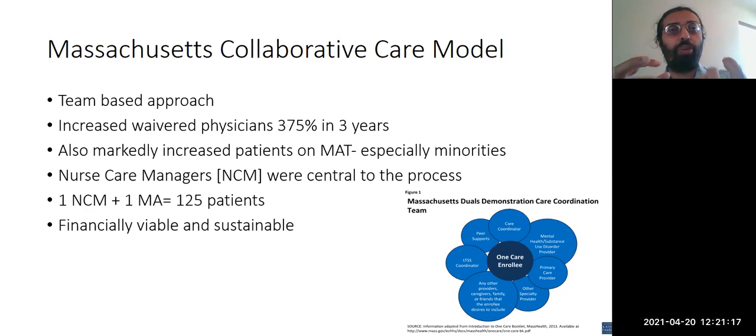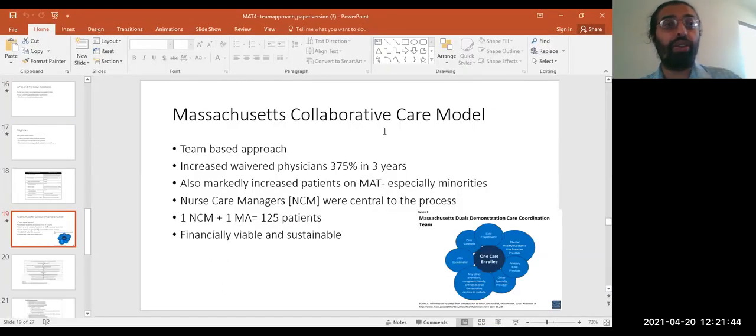So that the relatively few providers, the prescribers, are doing less work, and the rest of the team members are stepping into other responsibilities that allow them to function to the best of their licensure, their ability, maybe with some additional training. And the hope was that this will lead to an increase in patients receiving buprenorphine treatment, as well as an actual increase in waivered providers by taking away some of the barriers and providing training.